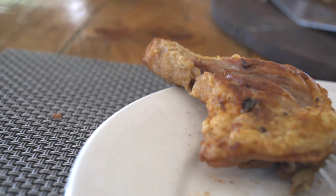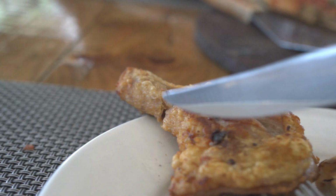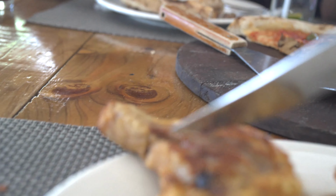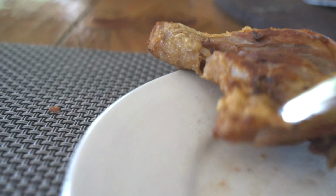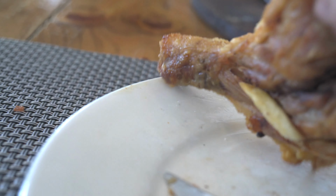All right. Warren, of course, because he has no stomach, as you can see, has given me his roasted chicken. And he loves chicken. But then he gave me this. At least he knows that I don't like breast meat. So, I think he wanted to eat that. He's just being nice.